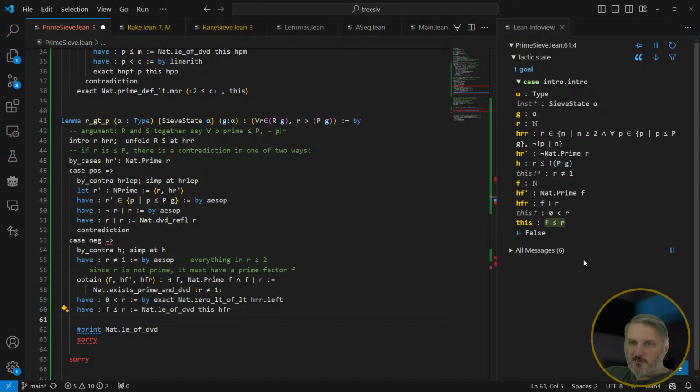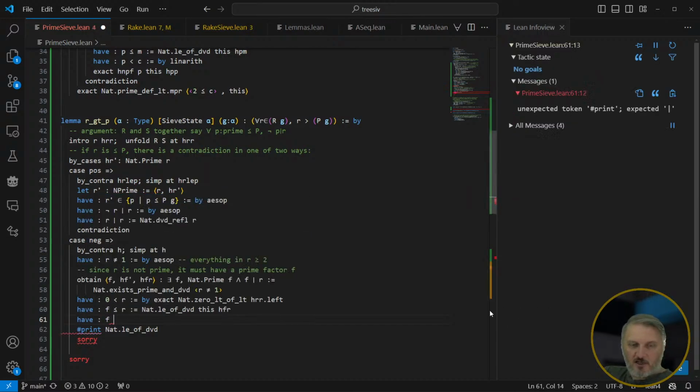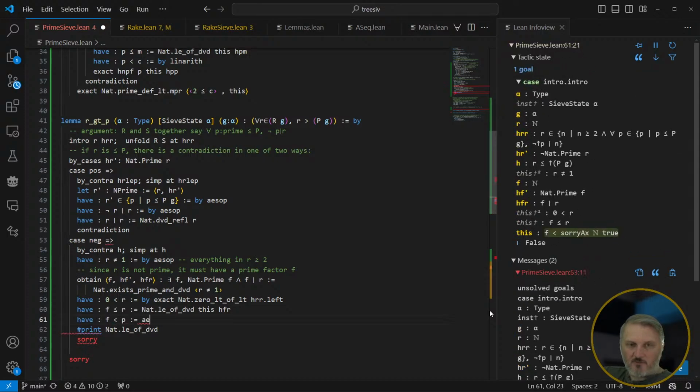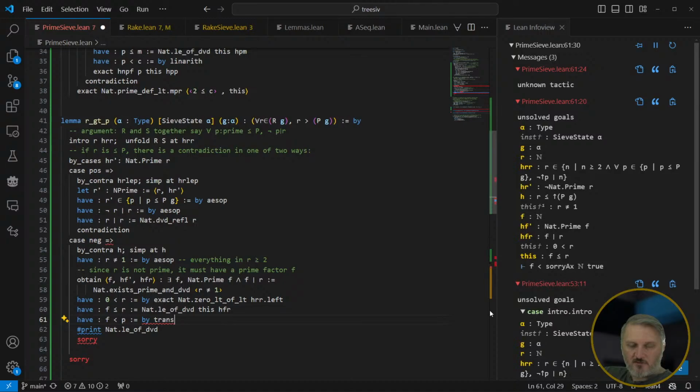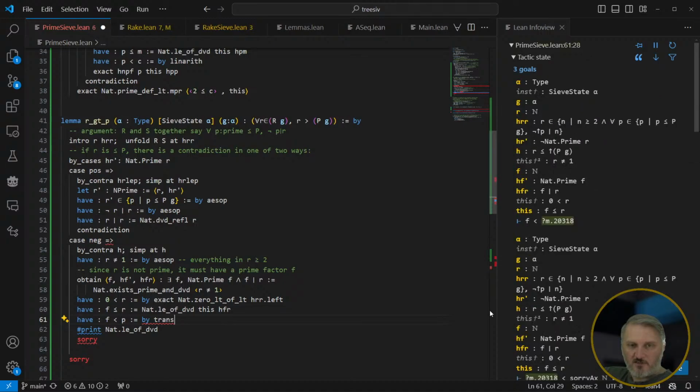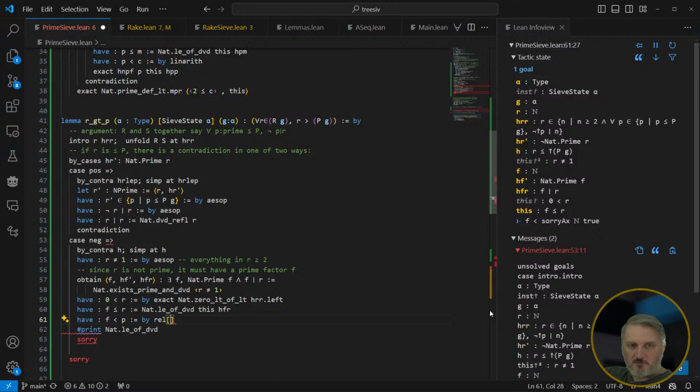And R is less than P. Okay, so now we should be able to say have F is less than P equals by ESOP. By trans. Nope, trans by rel.